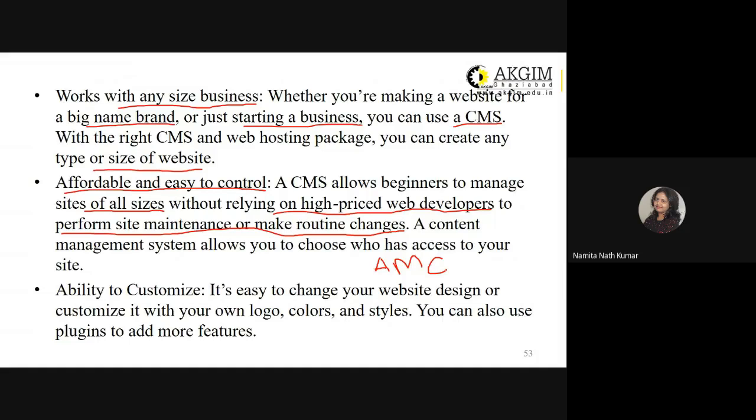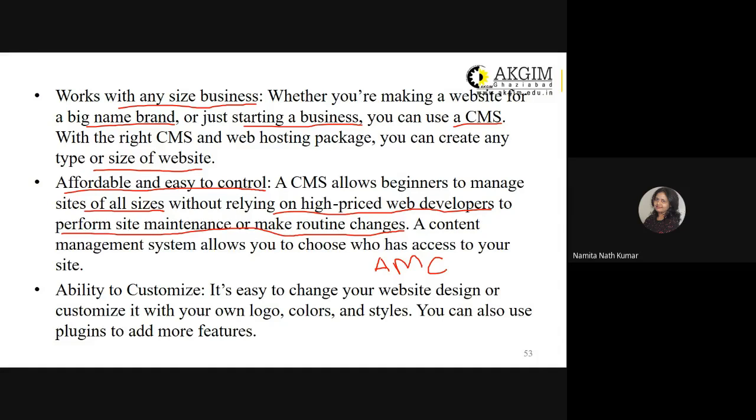So similarly, this AMC is also done for maintaining the site or for the smooth running or functioning of your website, which is priced, right? Some web developers charge a good amount of money for your annual maintenance contract.